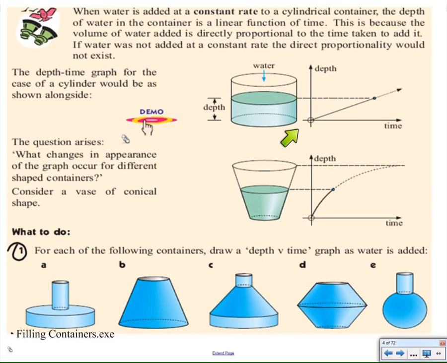In this case, we observed that if a container has uniform width, then we are going to see what we call a constant rate of change, which manifests itself as a line.